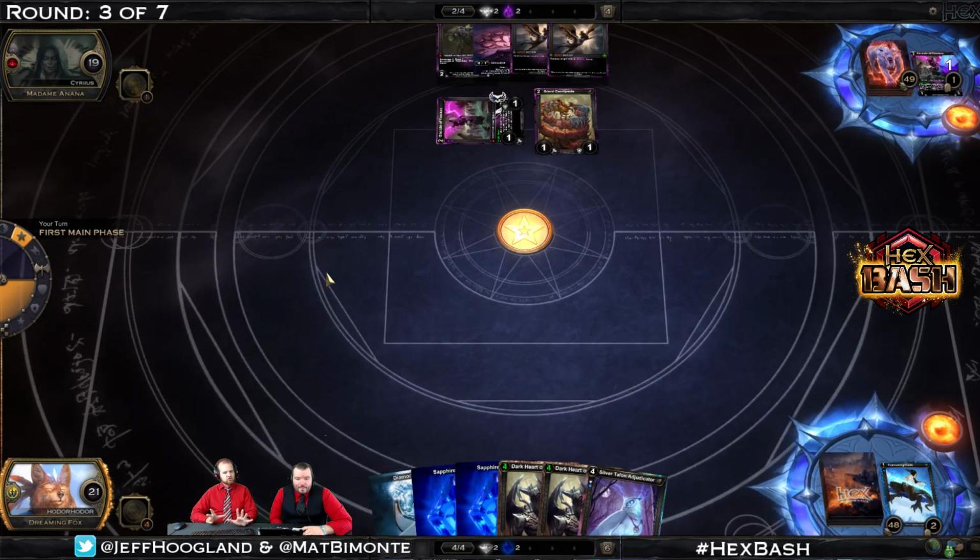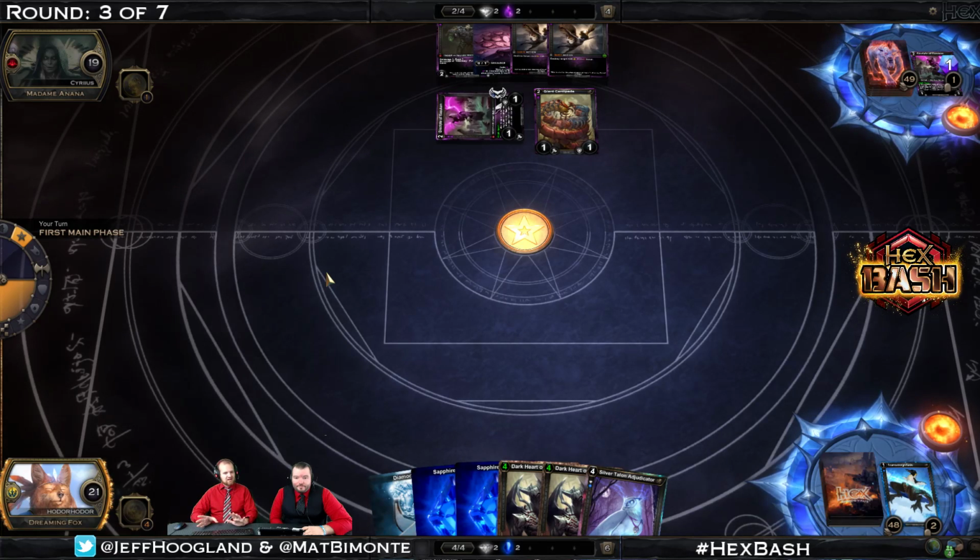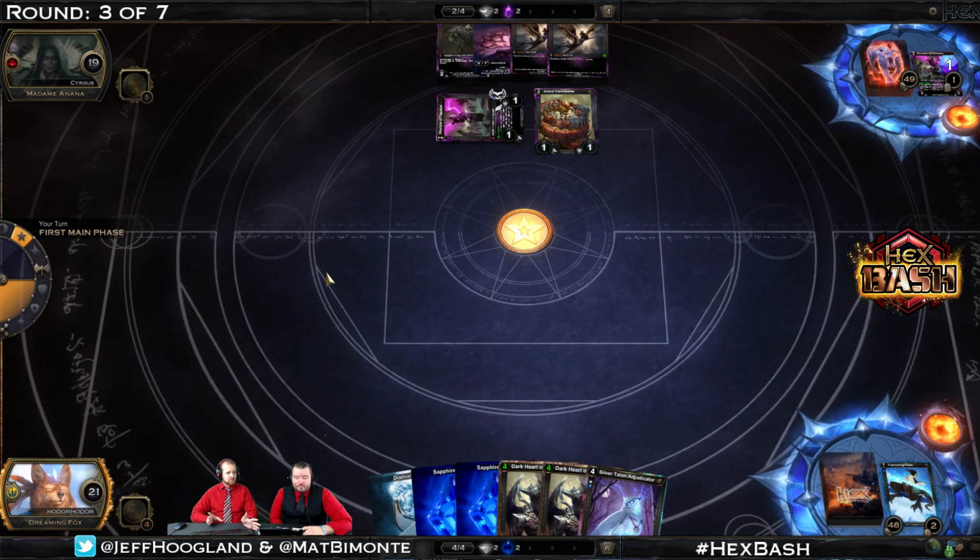And now you kind of got to make a choice, right? We opted not to play the Dark Heart last turn, but we've bricked on drawing something that's potent this turn again.